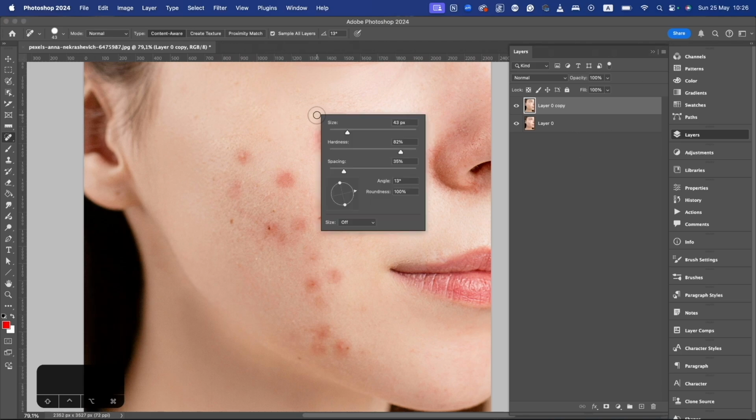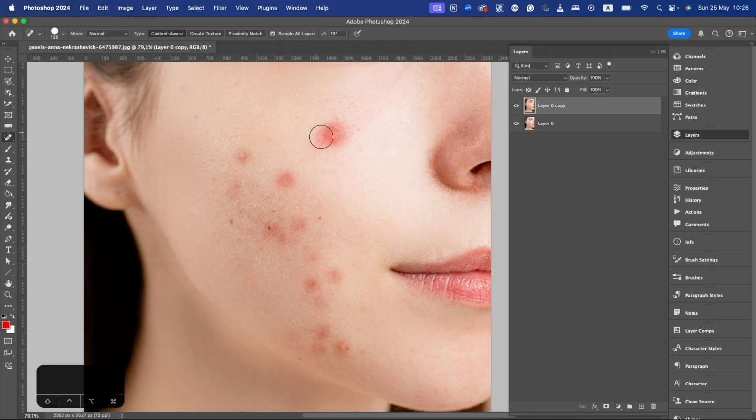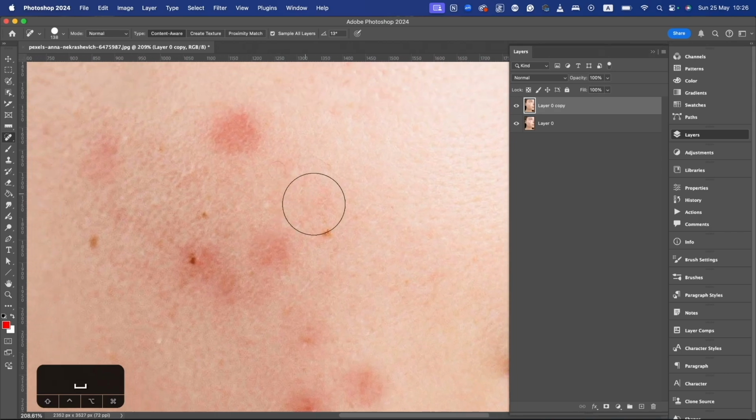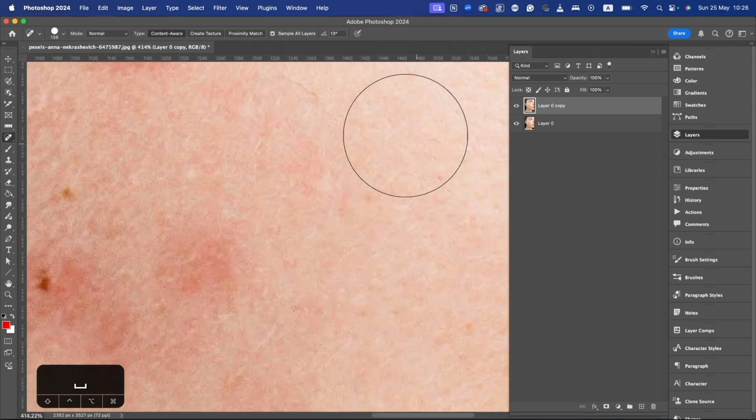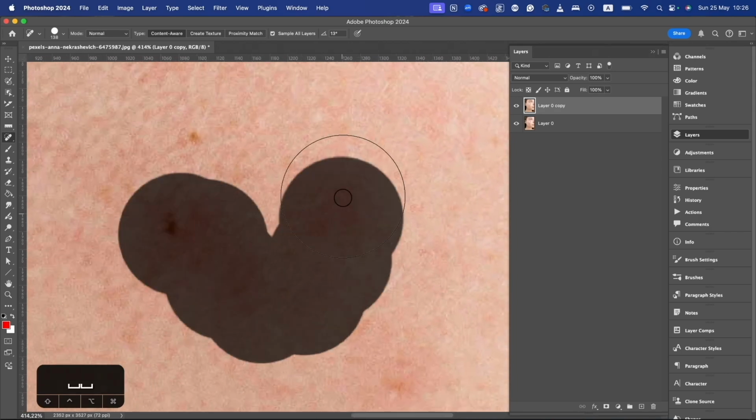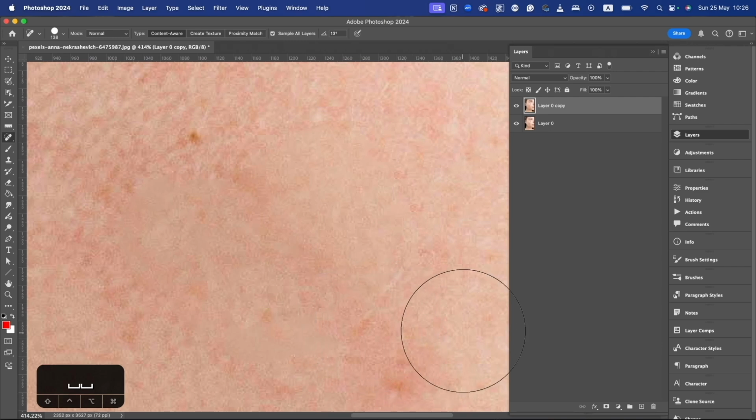All right, so when we right click, let's treat this as a regular brush. For healing, you do want to reduce your hardness, not all the way, but if you have it at 100% and try to remove this, if I zoom in, you can see the edges. Not sure if that's visible, but it's generally not a good idea.